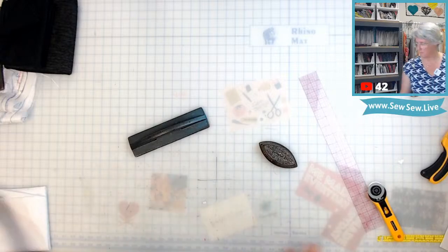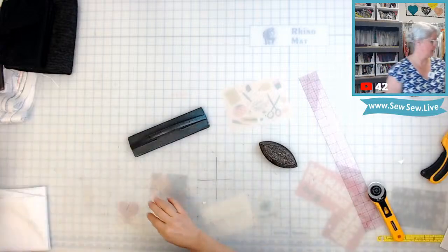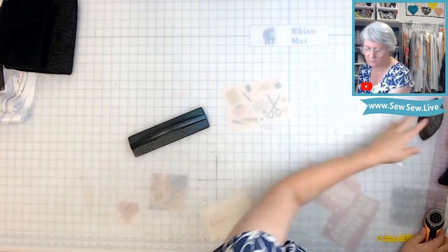And what are our other oddball pieces? We've done those. I still need to do this. I'm going to put that in my bin. Is that all my oddball pieces? Okay. Now we're to the lining. We're getting into the pretty stuff.